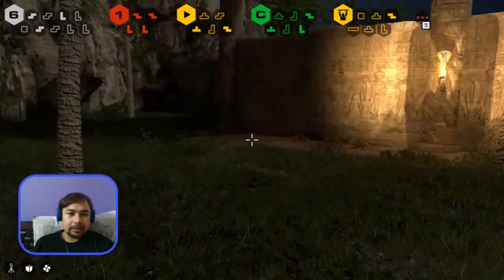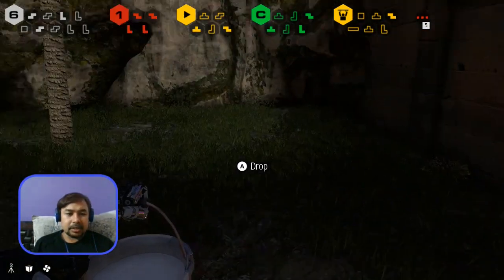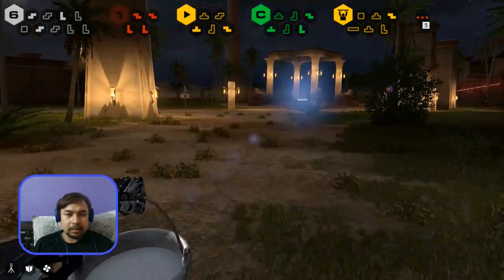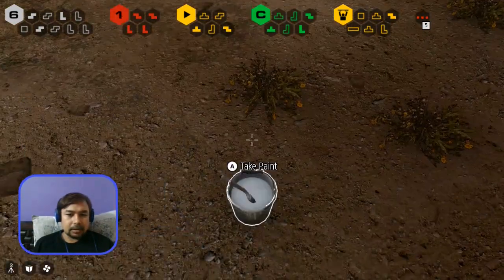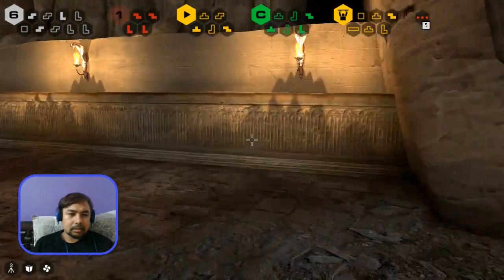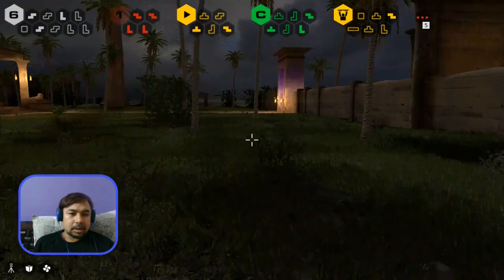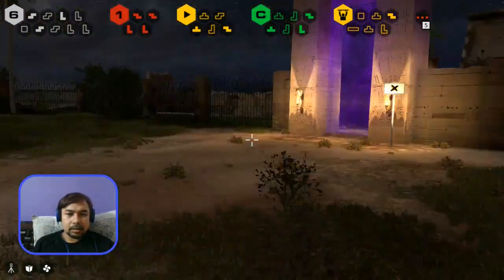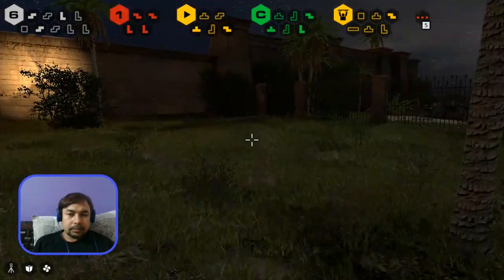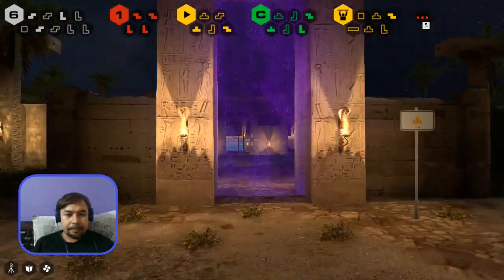There's something here on the side of, for the star. There's something here. Take paint. What? Why take paint? Let's keep it here somewhere. That's very... It's not a big one, but before that I just want to see why the paint. Nothing else. Alright, we'll quickly go here, okay? Yep.